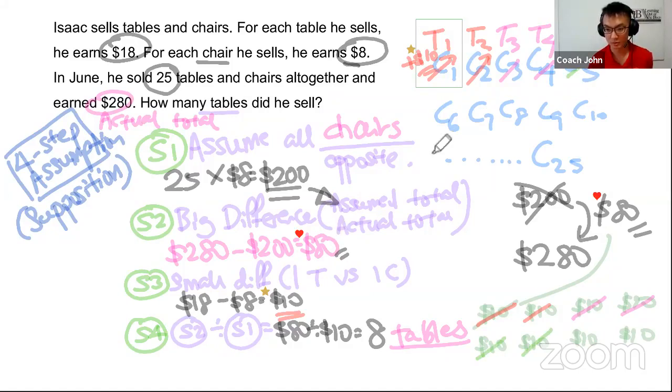Parents are really smart nowadays and very proactive in teaching the children, which is why I want to support you. You can see this is gone as well, and this is the last table. Can you count with me? We have 1, 2, 3, 4, 5, 6, 7, 8. So that's why you have 8 tables.